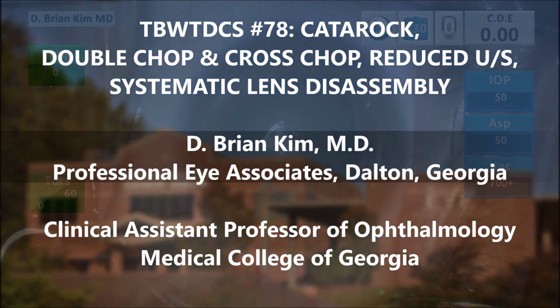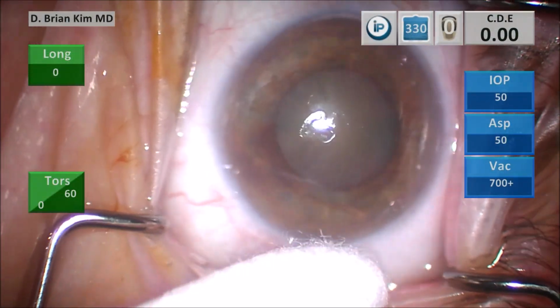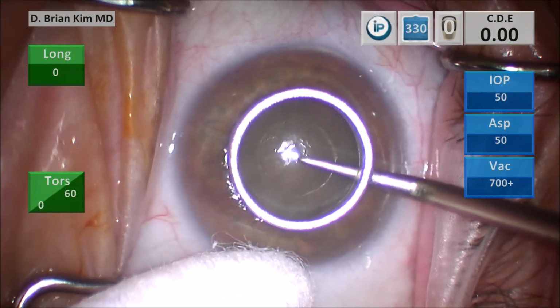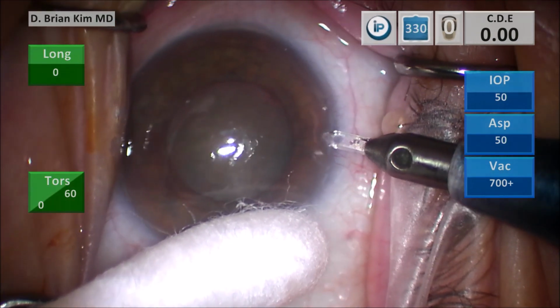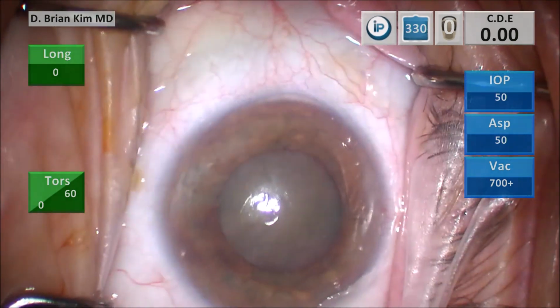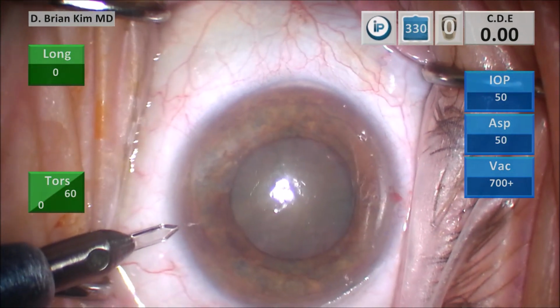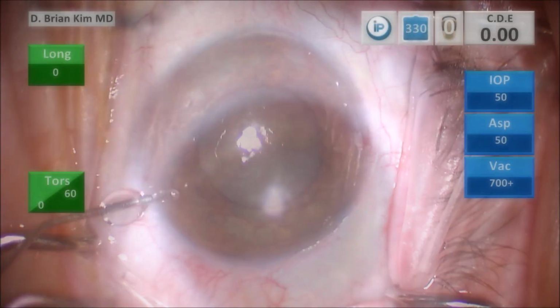So here's the dense lens. You can see not much of a red reflex, kind of a brown colored lens. Using a cotton tip to turn the eye so I can make my corneal mark. I'm using a diamond blade to make my paracentesis incision, first on the right side and then the left side. Make sure the incision is parallel to the iris plane, which creates a nice horizontal shelf, which will allow me to achieve a self-sealing incision.